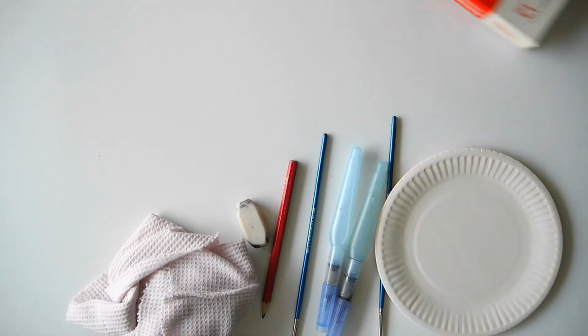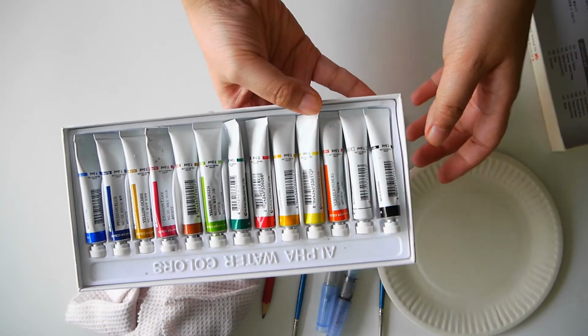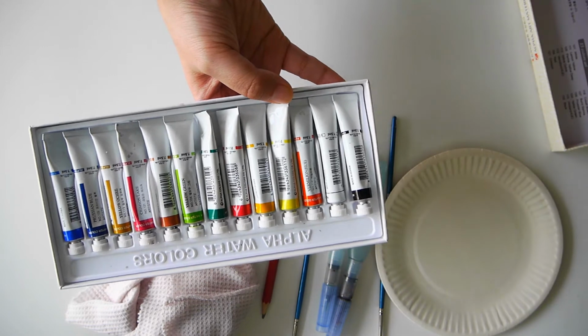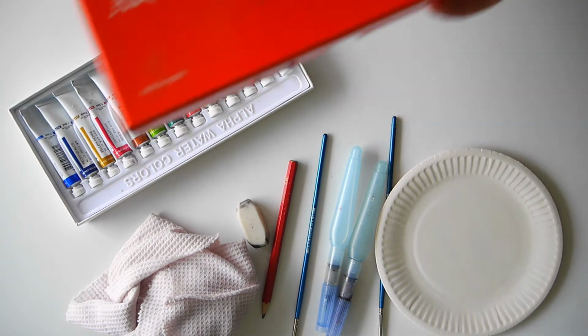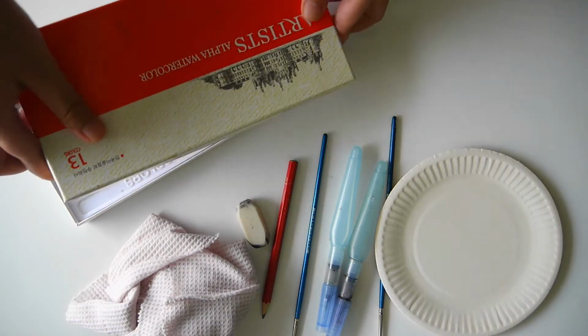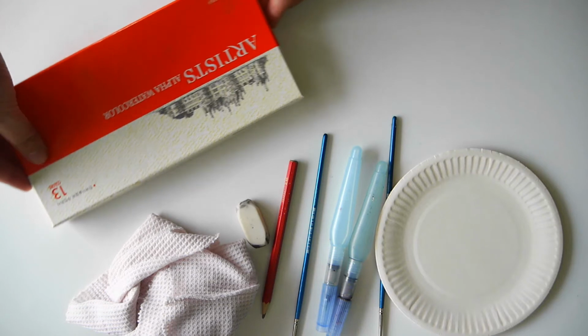I have my paints. These are Korean watercolors. These are a lovely set. I love the vibrant colors in here. Quite happy with them. But I'm not like a pro watercolor artist or anything. I just do it for fun. But so far these are great. So they're made in Korea.